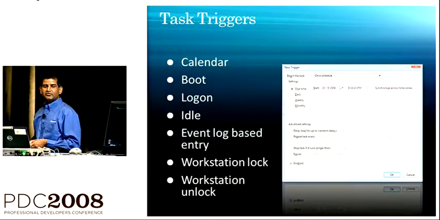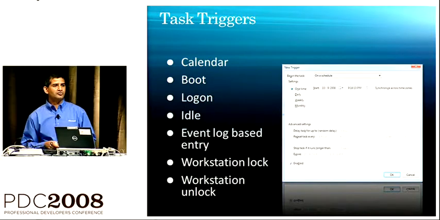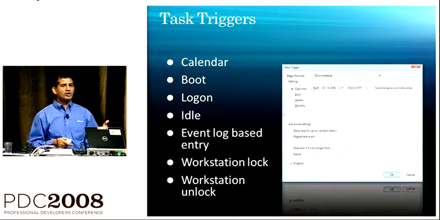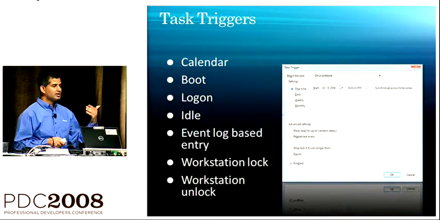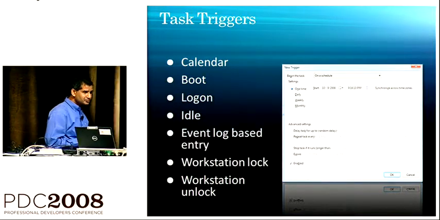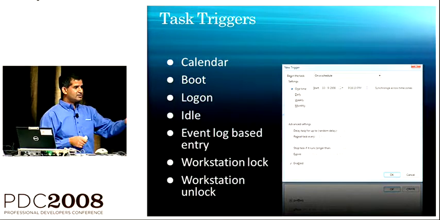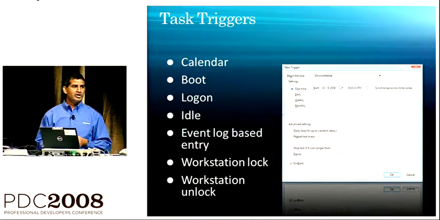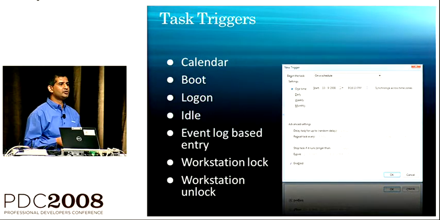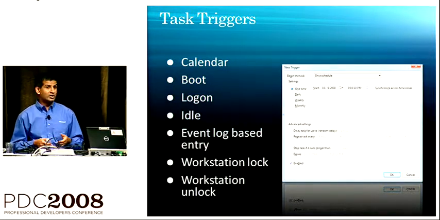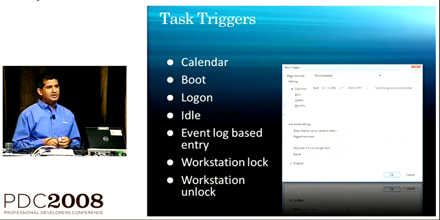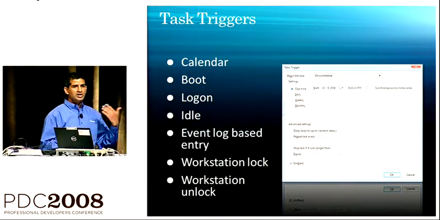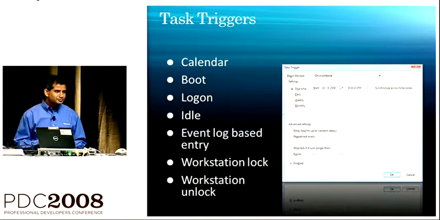So the task scheduler infrastructure has the concept of triggers and conditions. Triggers are what help launch tasks when certain criteria are met. These are the set that is defined here. The calendar trigger is basically a schedule trigger, where a task could say, I want to run every 2 weeks, or I want to run every 2 hours. A good example is the Windows defrag task, which runs, I think, about every week, and only when the system is idle though.